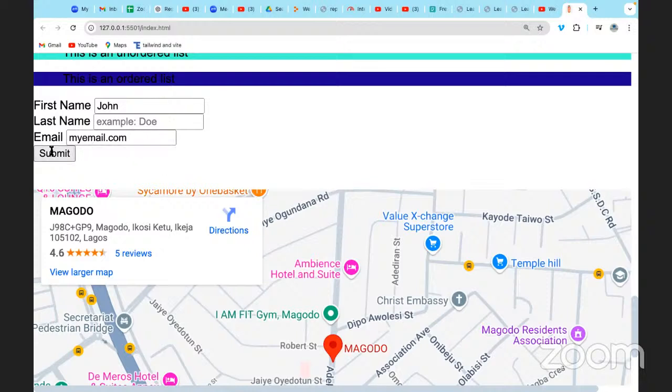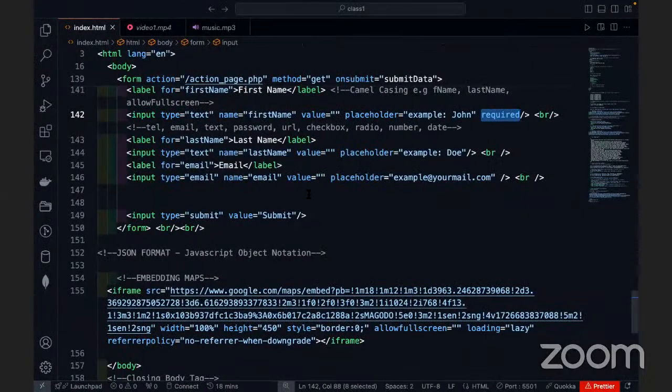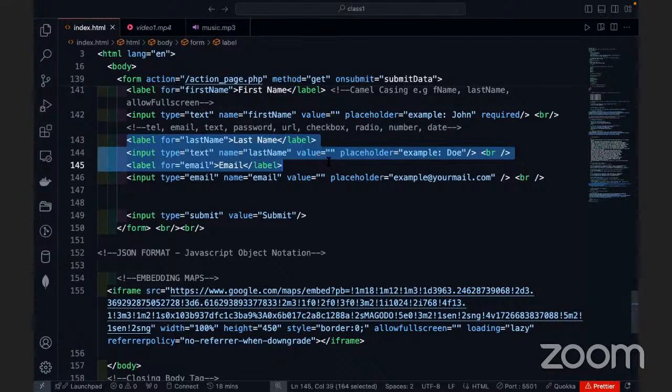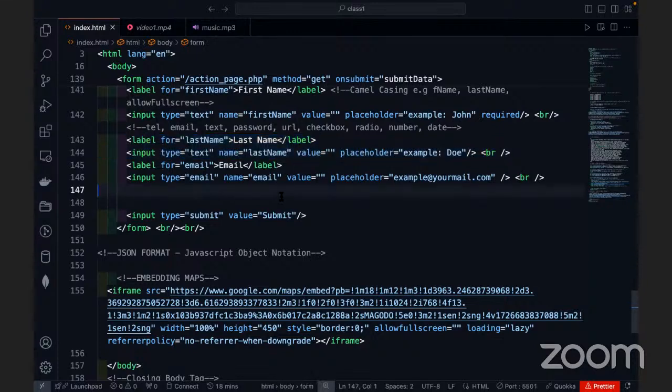Okay, so let's try it out. What we are just doing here is changing the input type instead of email. Maybe we made a mistake, or maybe we did copy and paste. Sometimes you're going to have a lot of label inputs, so you might say, let me copy this label and these inputs and modify it.